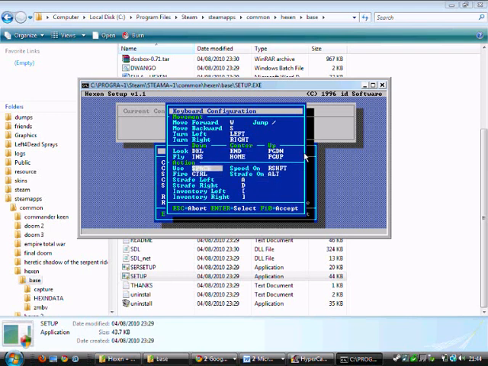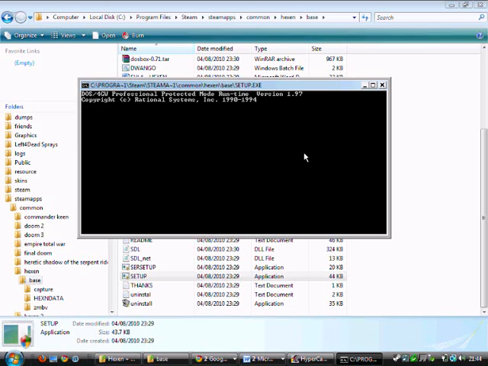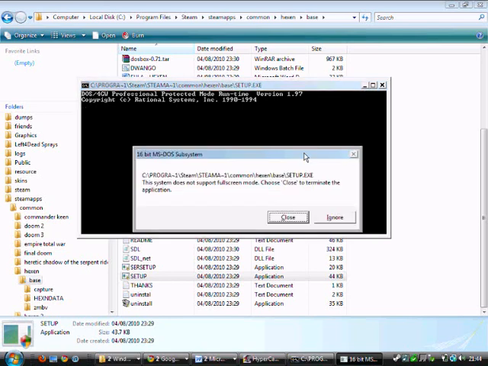Alright, now I'll show you what happens in game. So once you've got everything right, now this is a problem I had for ages. If I click this, let's see, yeah, that comes up. There's some way you can fix that.